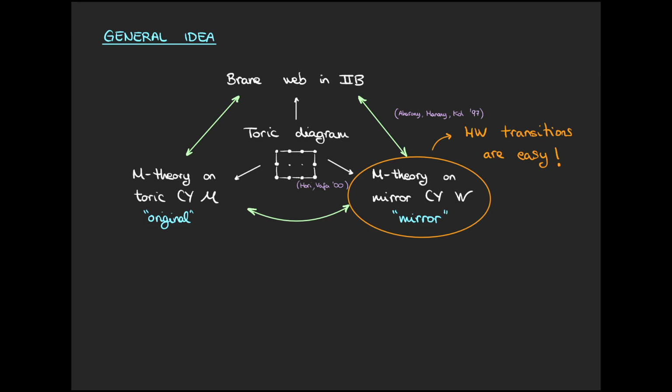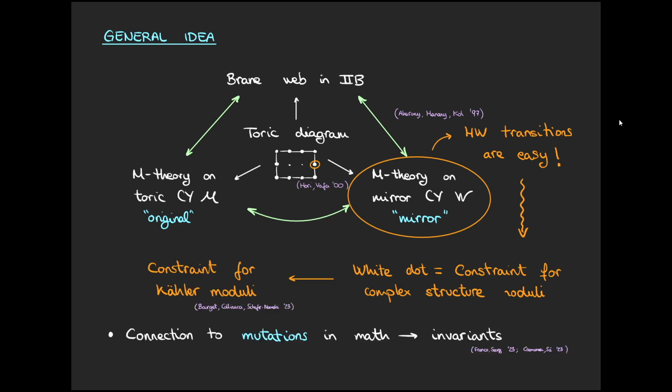And then it becomes very easy to understand what the coordinate transformations are that correspond to these Hanany-Witten transitions. And once you do that, you can perform one of these that bring you to one of these generalized toric polygons, and see that what's going on is that at the level of the space-time coordinates of this geometry, it looks like the mirror of a toric Calabi-Yau, but there seem to be some constraints for your complex structure moduli, and then we argue that when you go back, what this corresponds to is some constraints for your Kähler moduli, in particular preventing you from resolving some singularity.